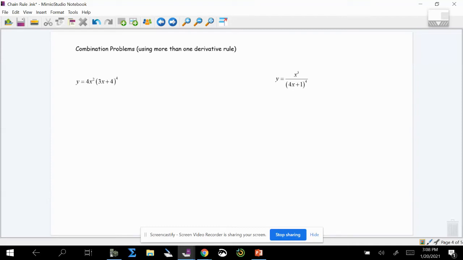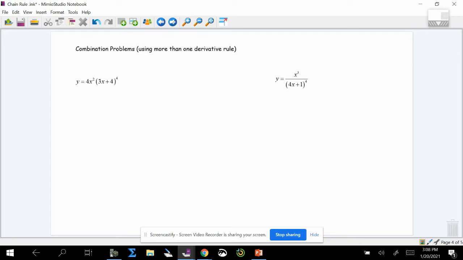The last thing with chain rule, specifically algebraic chain rule, I keep saying that because I want to make sure we separate that from the trig ones that we'll do, is what do we do when we have what I call combination problems? And so what I mean by combination problems are when you have to use multiple rules, and not your basic ones, but looking at multiple higher level rules in one problem.